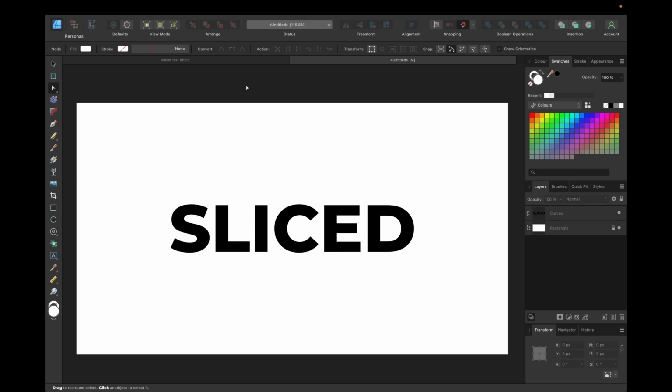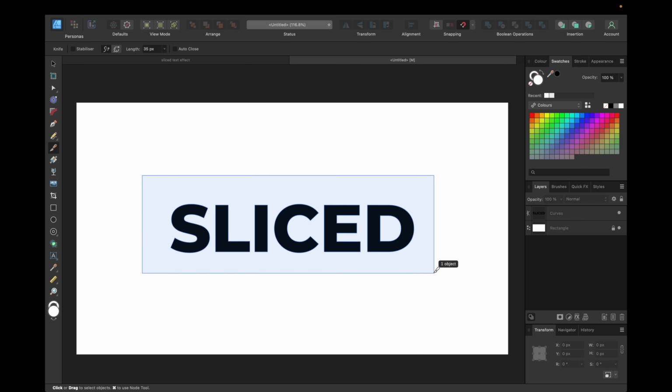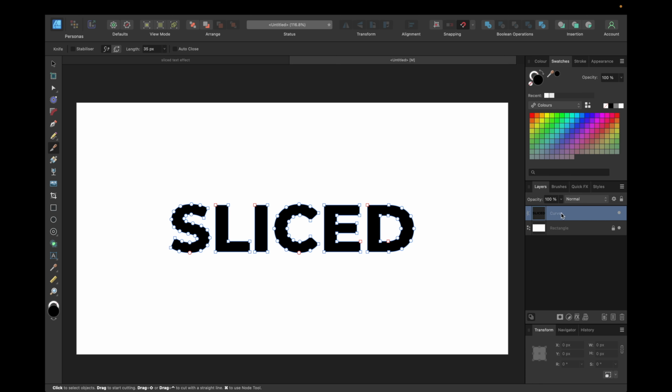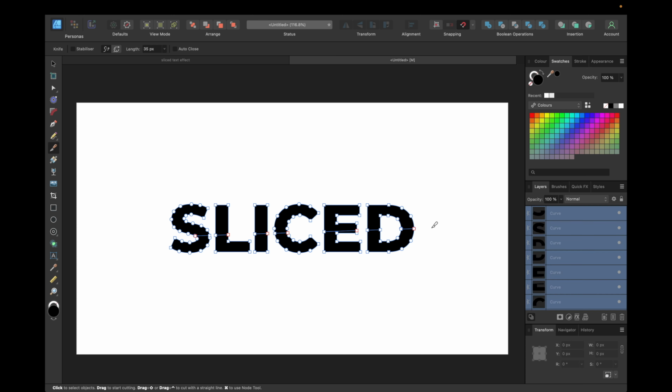And what we have to do now is select the new knife tool we find right here in the toolbar, or you can press the shortcut you see on your keyboard. After selecting the knife tool, select what we want to cut, so our curve right here, the sliced text. Now press Control and move our knife tool and adjust how we want to cut, for example, like this, and then leave it, and we have our first cut.